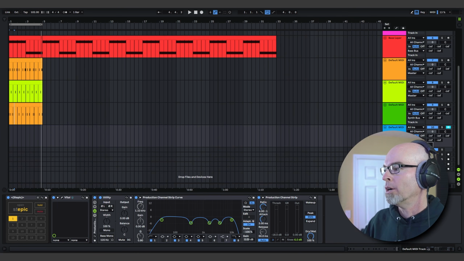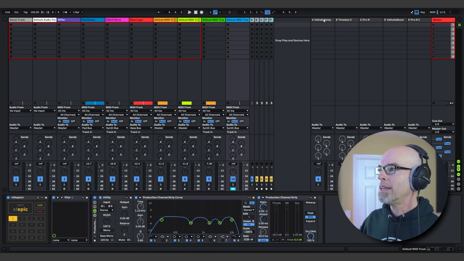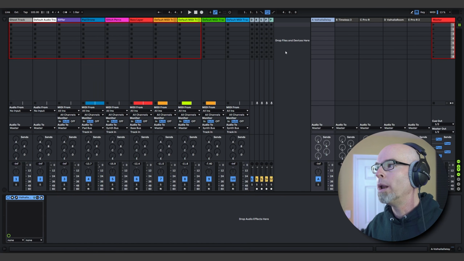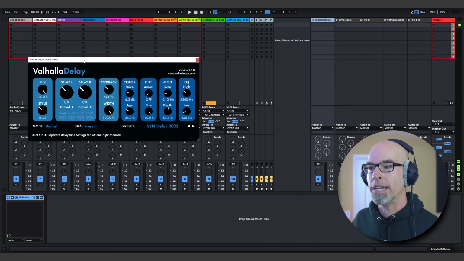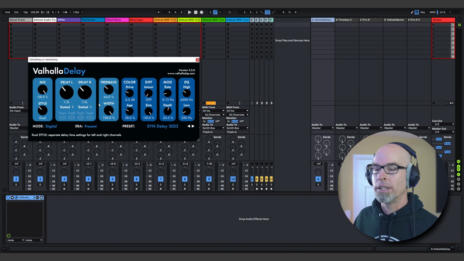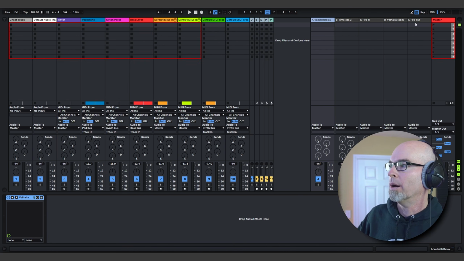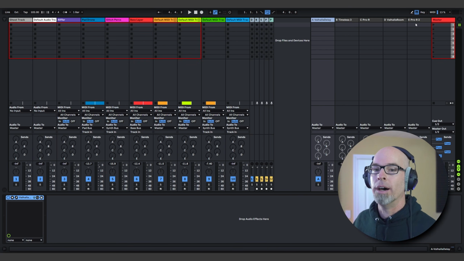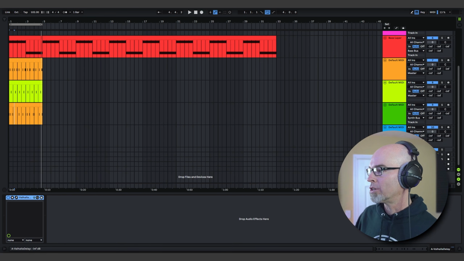Before we hit play here, we're going to put this through the synth bus. I'm also going to turn on some delay. Now on my send effects, I get asked this a lot. What am I using? I'm using the Valhalla delay, dual dotted 8th note delay here. If you have your own ping pong or dotted 8th note delay in stock that you can use, this is what I'm using for delay here. I'm also using some FabFilter and some Valhalla Room reverbs here. All right, so let's turn up the dotted dual 8th note delay, and hit play.